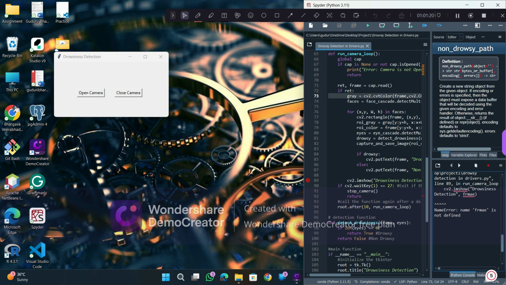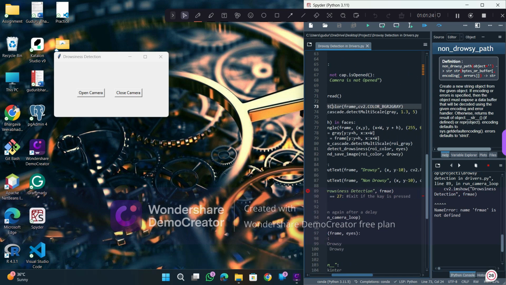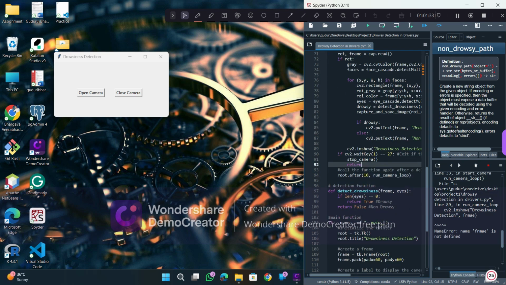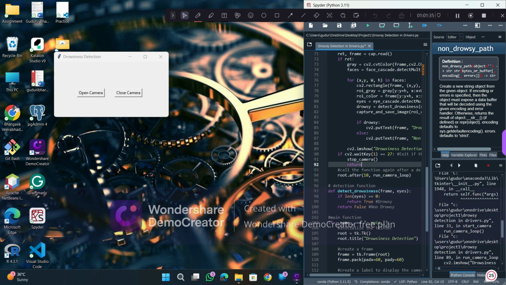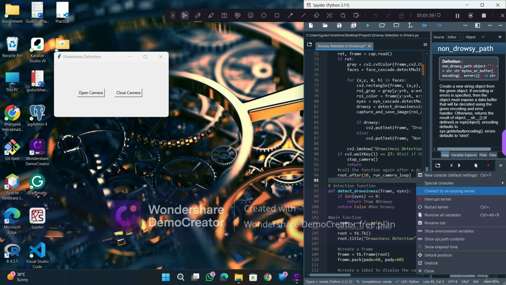These are simple spelling mistakes, but the logic is right. Again, restart the kernel.